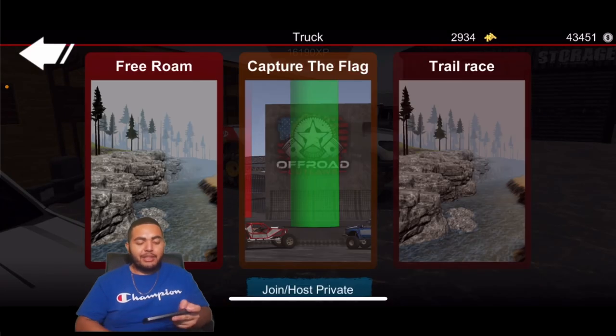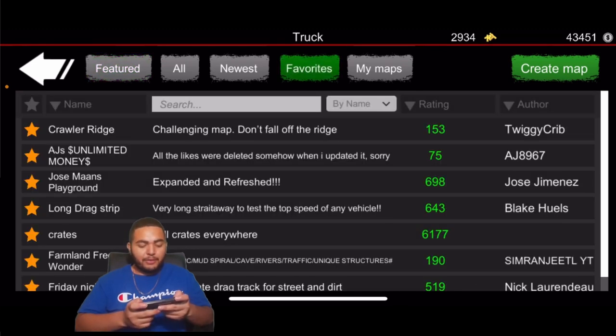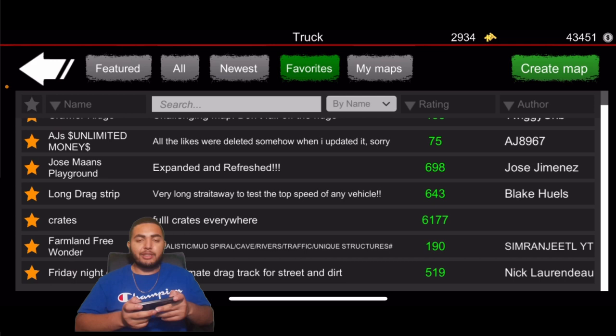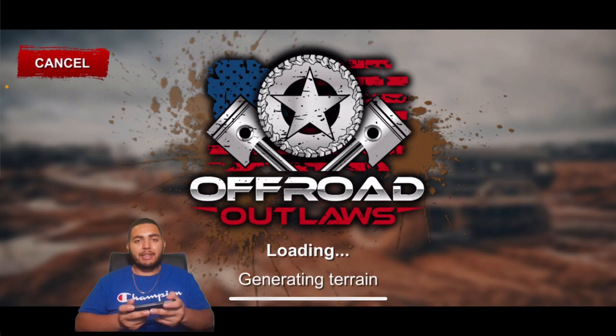Okay, so you go to multiplayer, or if you favorite it, I'm pretty sure you can do it single player. Free roam, right? Custom maps. I favorited it, so we could find it quicker. All you gotta do is search crates. The description will be full crates everywhere. The rating is 6,177. It's pretty good ratings. Some of the other maps I posted before come with really high ratings, and this one is still down there. It's still fairly new, but it's gaining some popularity as it's going to get opened up. They changed the description later on. Earlier they said that they would fix it, so that later on you could actually collect stuff from it.